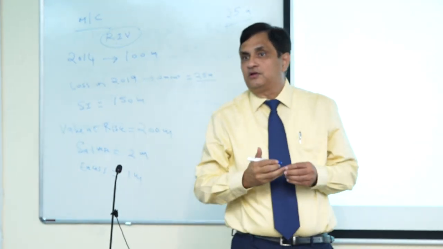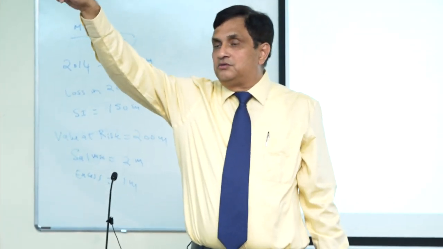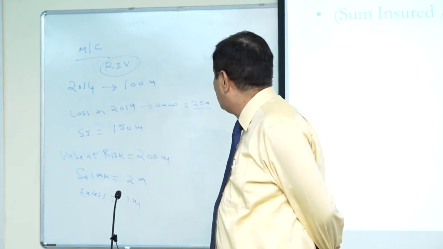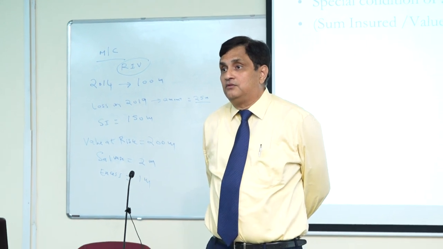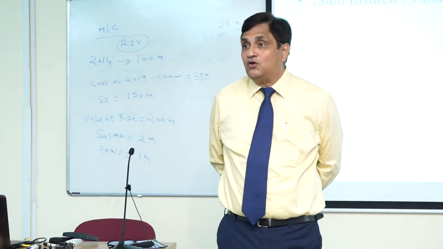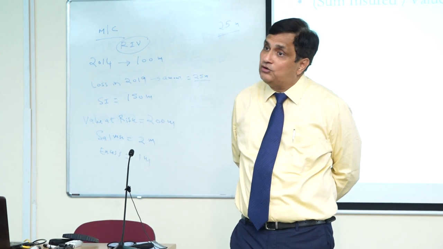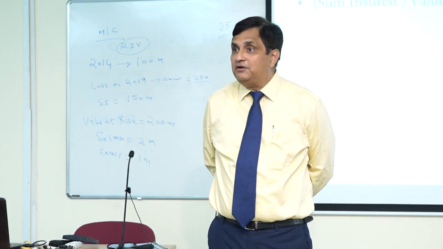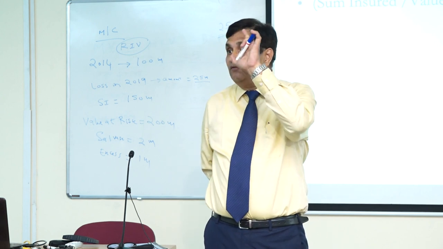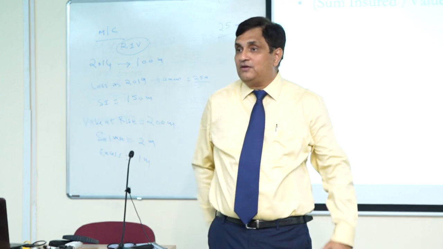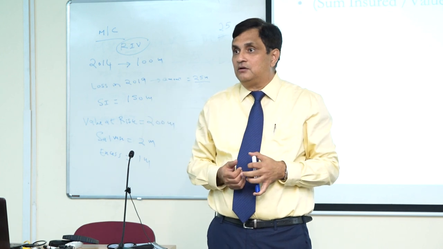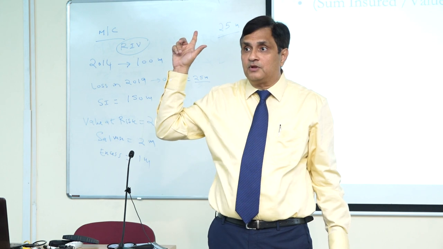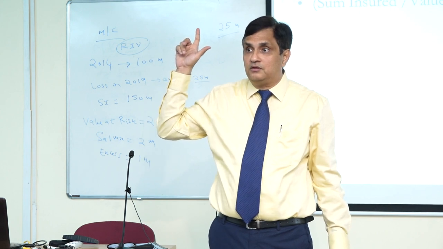Sir, how do we arrive at the value at risk? For the particular machine, the insured has insured it for how much? 150 million, that he has taken. On the date of loss, I will either make a quotation or I will use the RBI index to arrive at what should have been the value of the particular machine. This is not for underwriting, it's a claim. This is a claim problem.